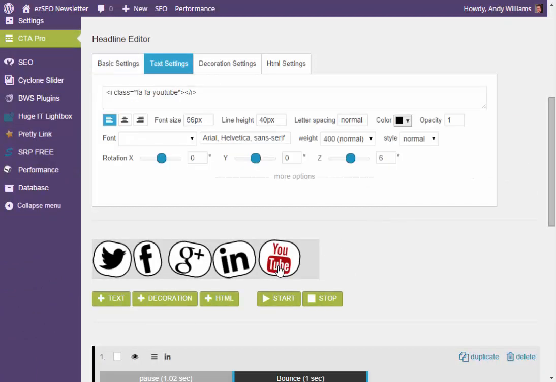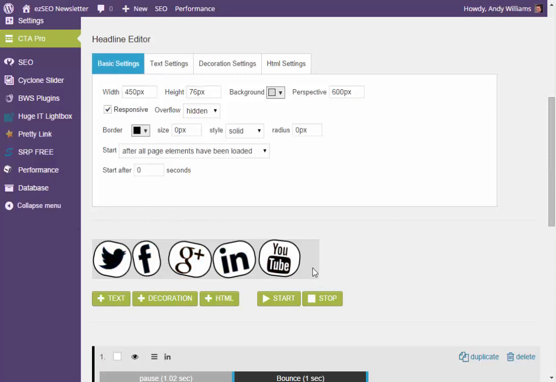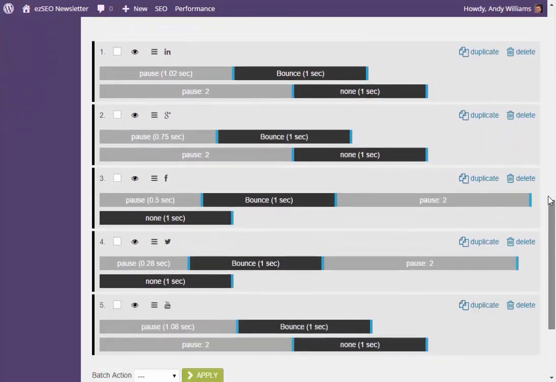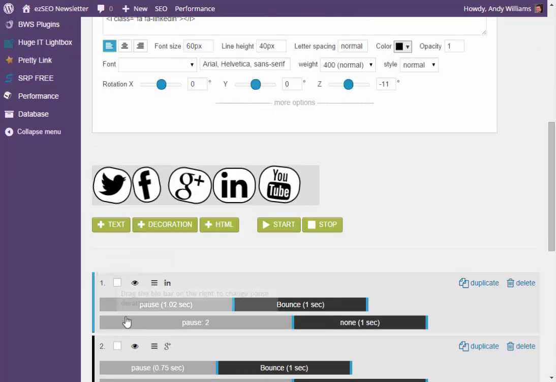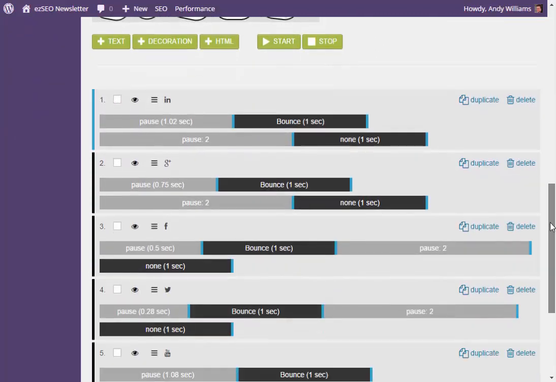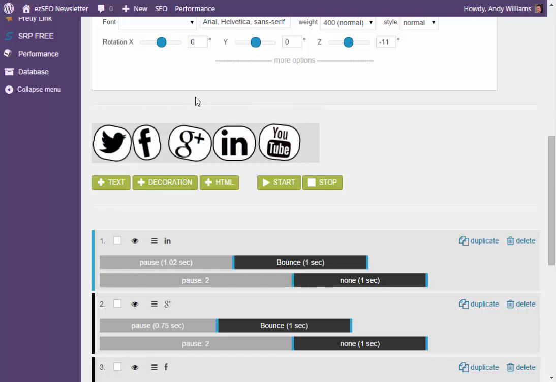Essentially, you can click on the items in here, and the settings that you see at the top there reflect the item you're clicking on. Also, further down here we've got the timeline, and you can actually hide the element to see what it refers to. This one refers to this LinkedIn button here, and this timeline shows when the icon appears in the call to action. As I said, this bit down here is a little bit more technical, but you don't really have to do an awful lot with it.